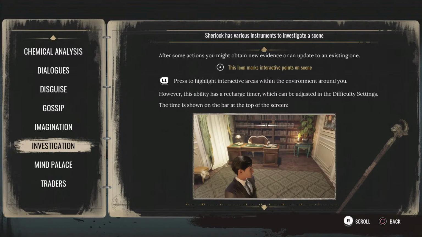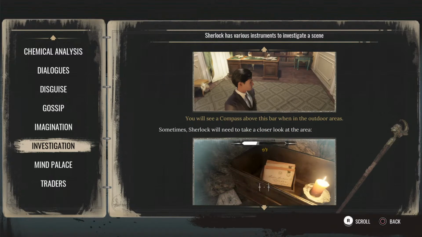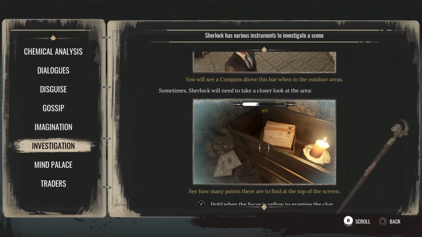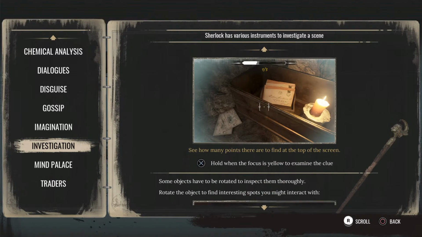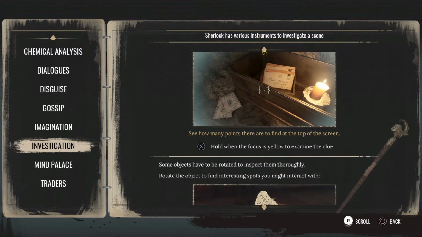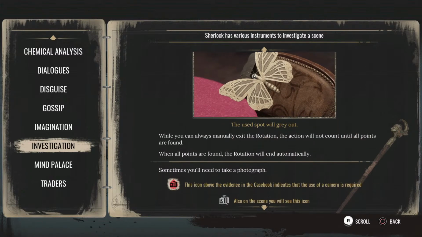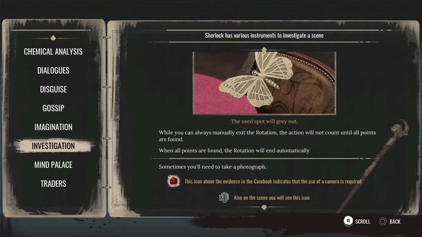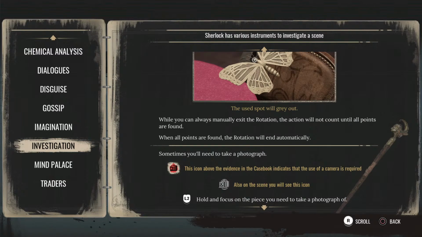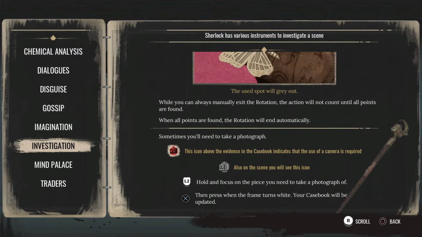Interactive areas. So L1 to highlight interactive areas. So you can hold X to examine clues. So L2 and then X.